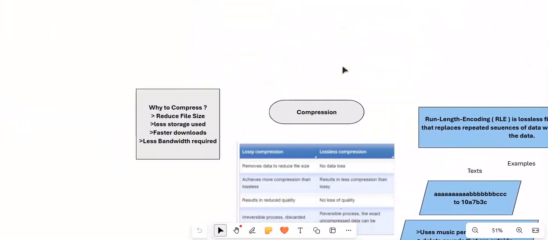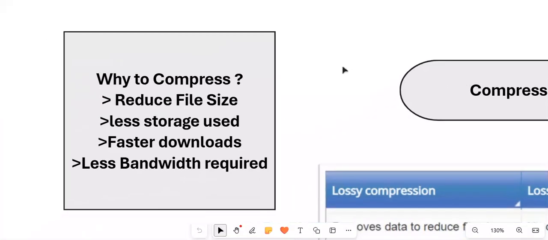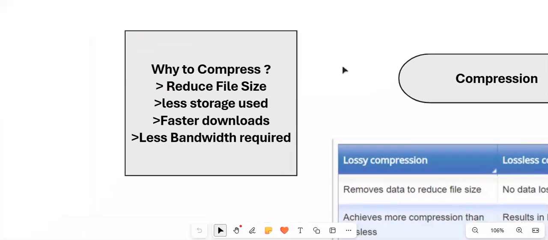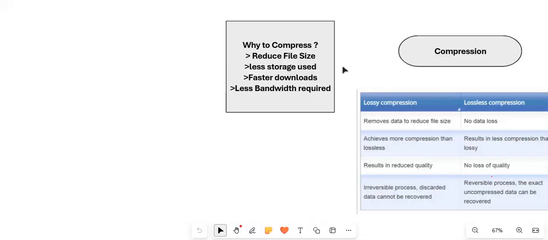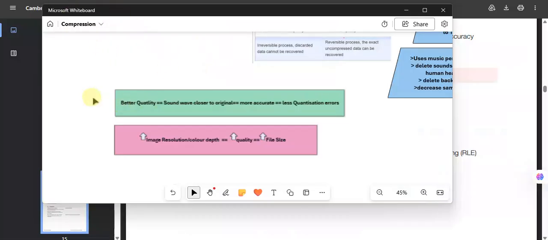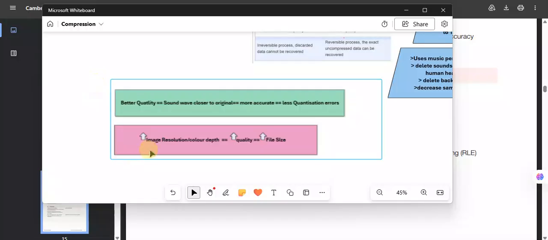So this is the rule that we are going to stick to, which we had already discussed, it is for remembrance: as soon as the quality increases, the file size also increases.